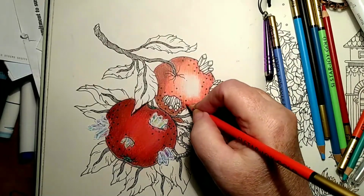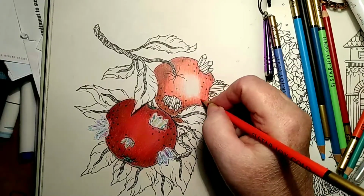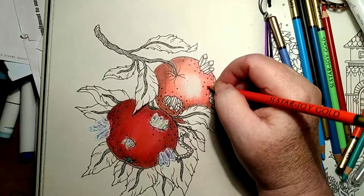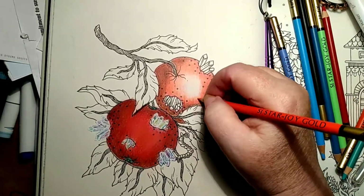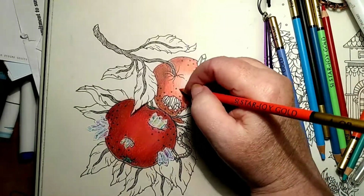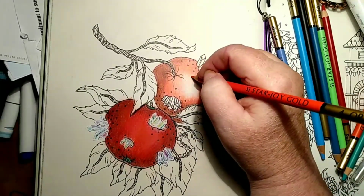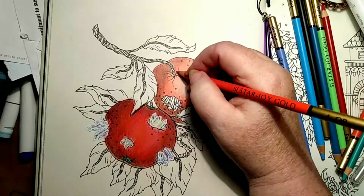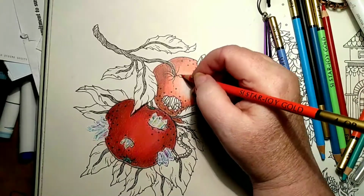Gotta keep that dark. That's our shadows. But this isn't our darkest color, so. Now it's okay if you get in that white a little bit right now. Just leave you a little round.